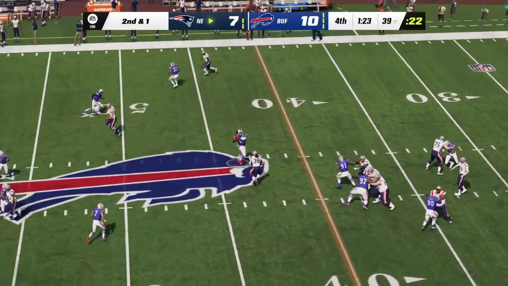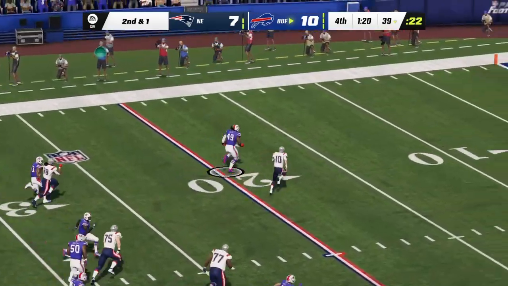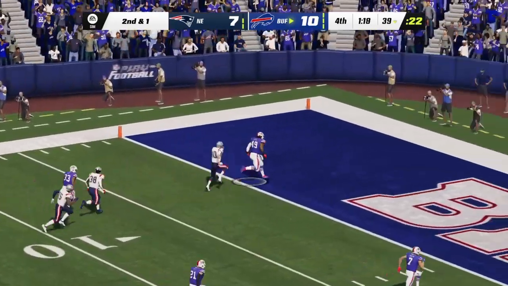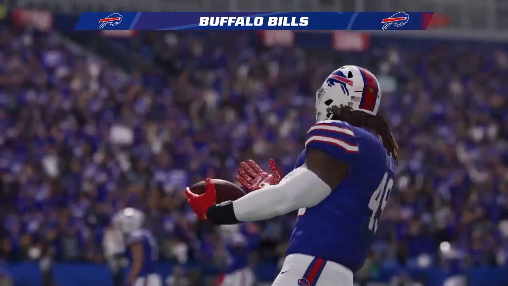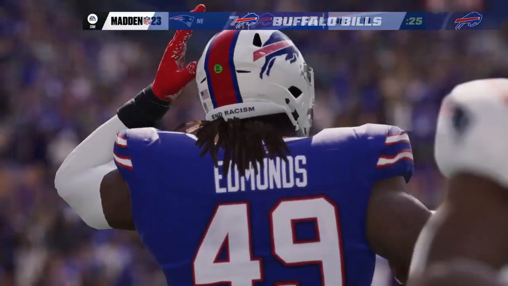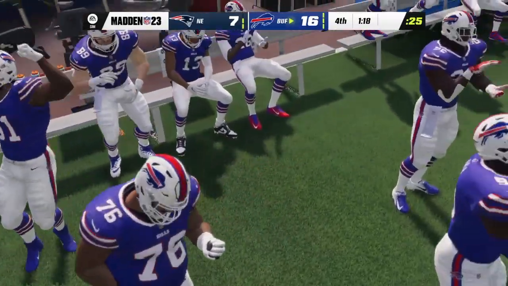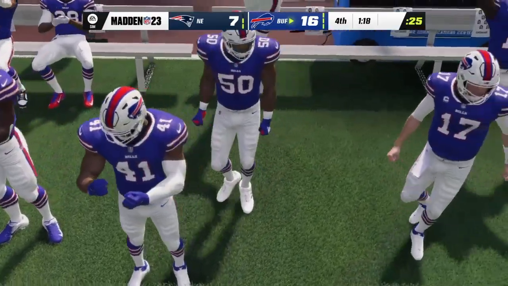Jones. On a huge mistake late, it's intercepted. Picked up by Tremaine Edmonds, the linebacker. And he is going to score. It's a pick-6 and a Bills touchdown. And so much for the game-winning 2-minute drive. I think that interception return there pretty much seals the deal.